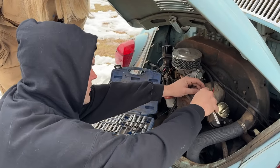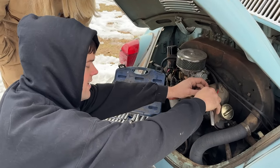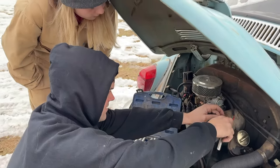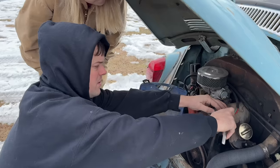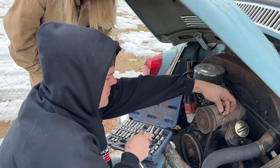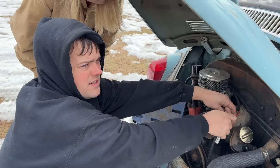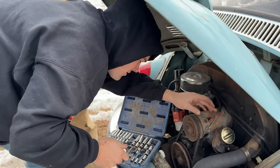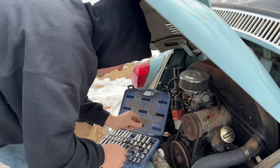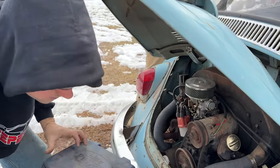It's funny that this car even has a generator, considering it's a, what, 1971? Is that what it is? 71, yeah. What other car had a generator in 71? Most every car in the U.S., I think, had pretty much stopped that stuff early 60s, like 64, 65, I think. Yeah. I'm afraid to snap it. Oh, there you go. Let's try that and see if that fixes it. Okay. Probably need to upgrade to an alternator.